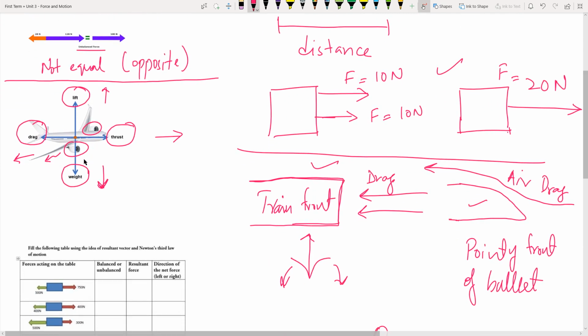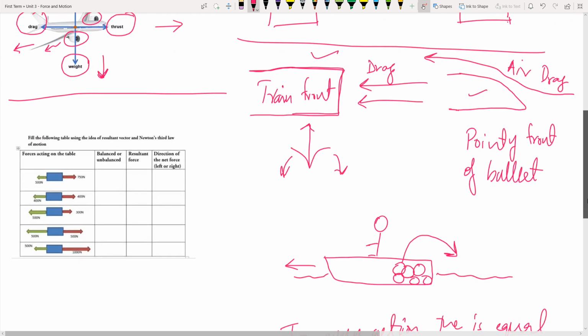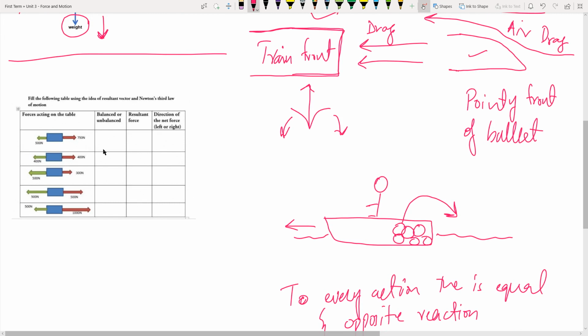So for weight we have lift, or for lift we have weight, right? When you try to go up, the weight is going to pull us down. If we try to go forward, the air friction is going to slow us down. So for every action there's an equal and opposite reaction. This is just a basic idea of how different forces interact. Now let's get into the calculative part.